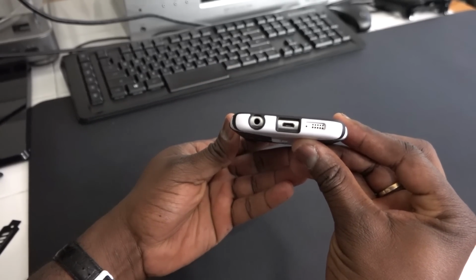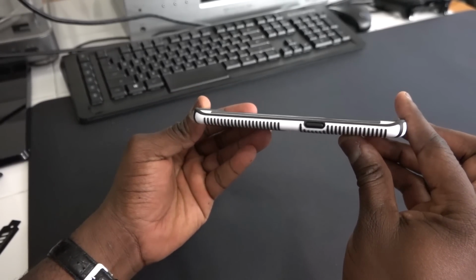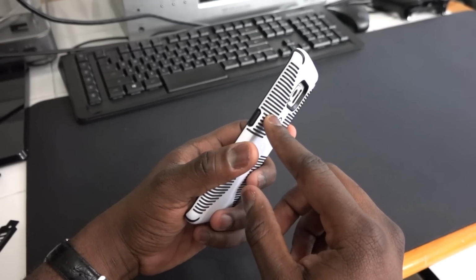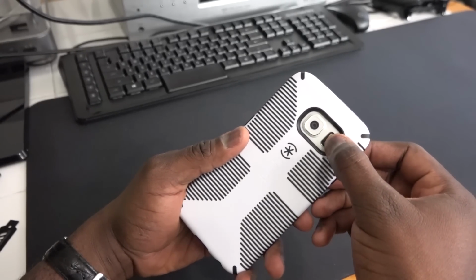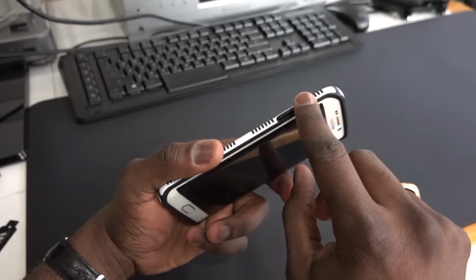Again, you can see the headphone jack, as well as the micro USB and speakers, and they have button covers for the power and the volume rocker. You can see the grip nature on the back, which actually helps you hold the phone pretty well. And of course, you've got cutouts for your camera and your heart rate sensor. So this really is a solid case.